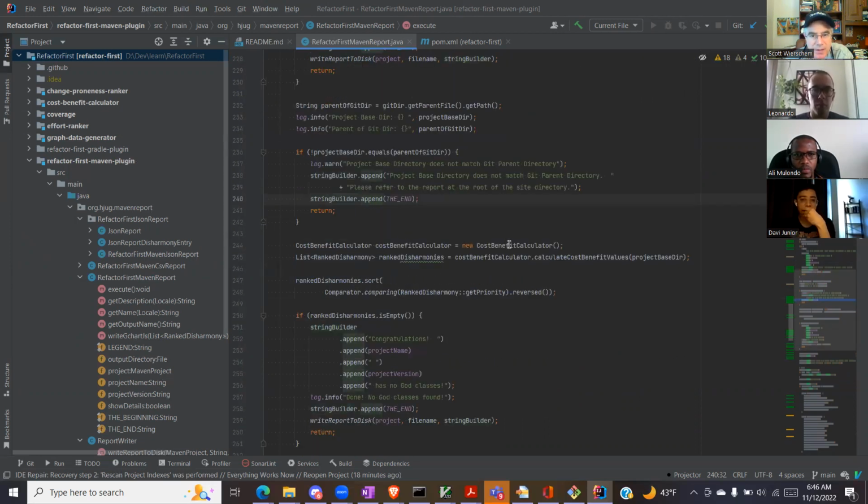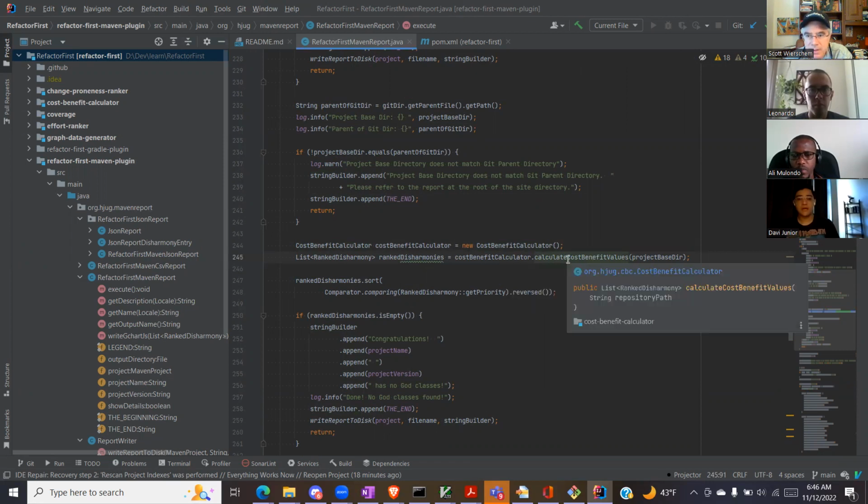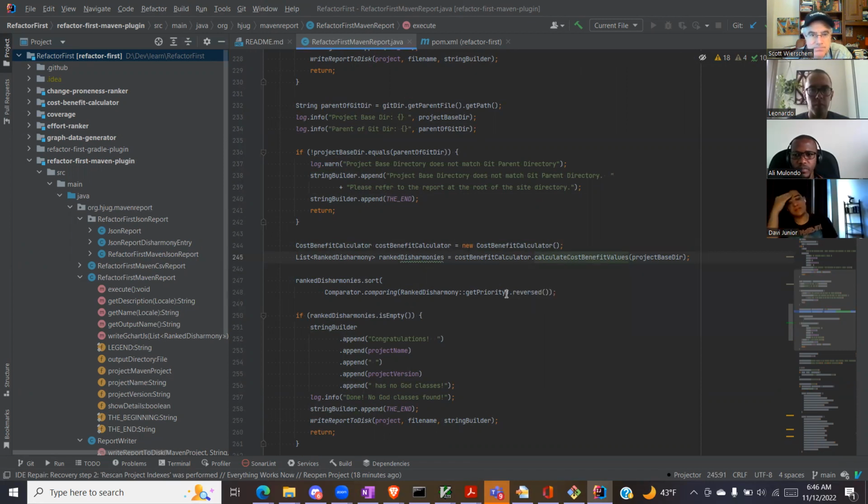Cost benefit calculator. So it creates a new cost benefit calculator, calculate the cost benefit on the project base dir. So I bet that starts digging into it. And ranked disharmonies. All right. Cost benefit calculator. I think I'm getting what's happening.